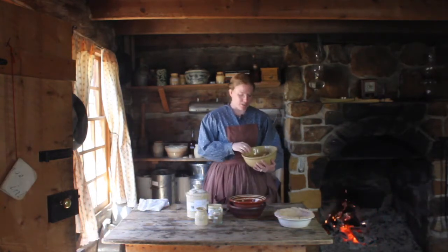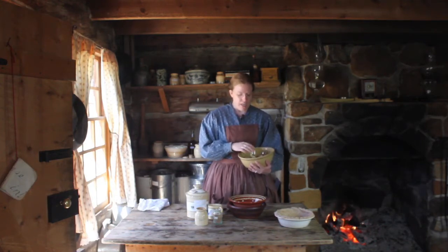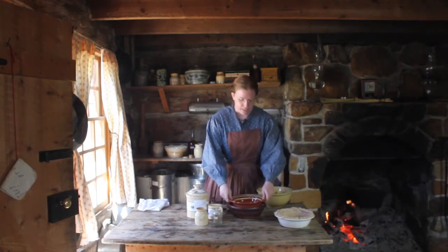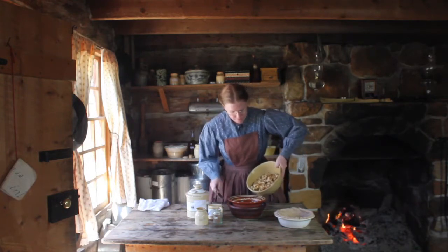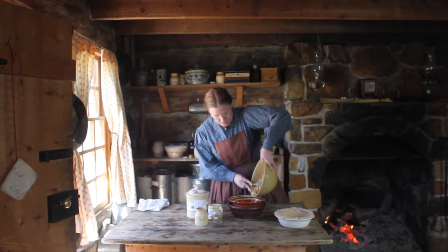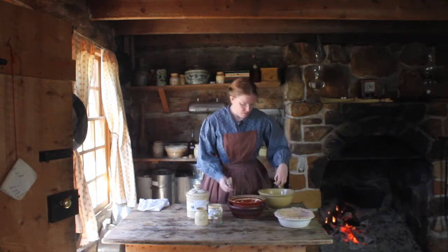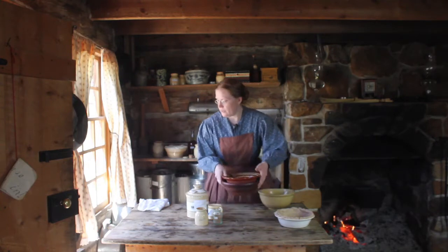Our apples have been reconstituting for several hours, and as you can see, they are much softer than they were before. They do have a little extra water in here. I will pour that out. I have a colander and a bowl that I will pour this into. All those good apples. Set that aside.